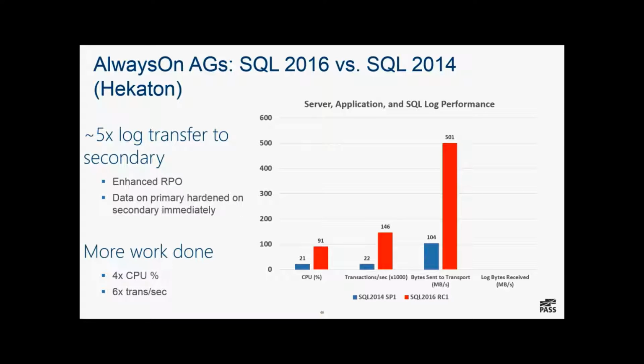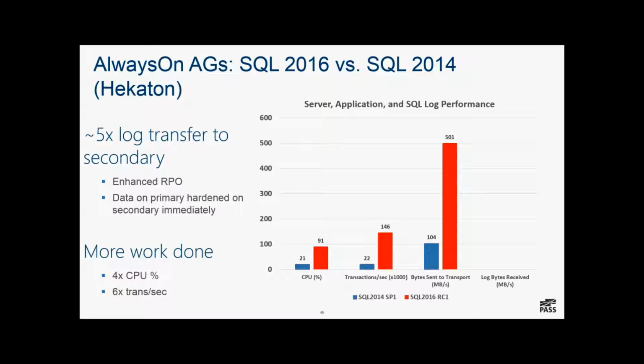And it did that because by fixing bottlenecks in that legacy database mirroring code that the availability groups in 2012 and 2014 inherited, it opened up a bottleneck. And in our experiments, that bottleneck was liberated to the tune of 5 times more work going across the wire.